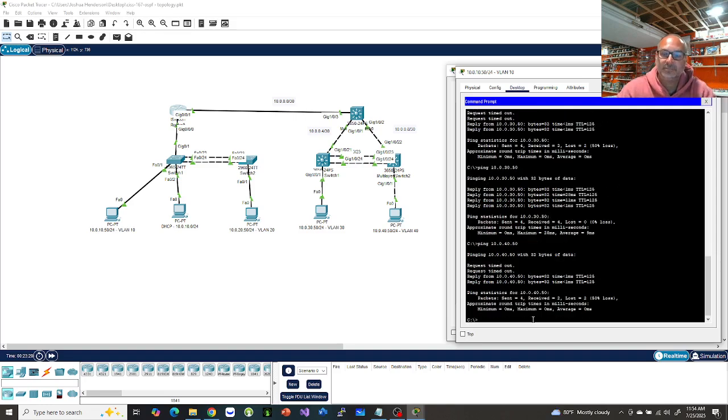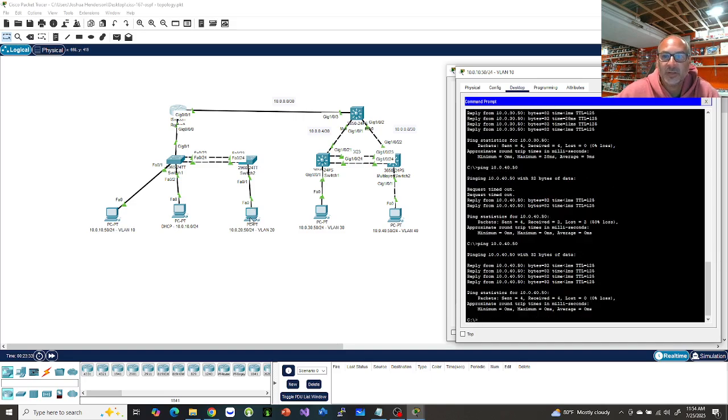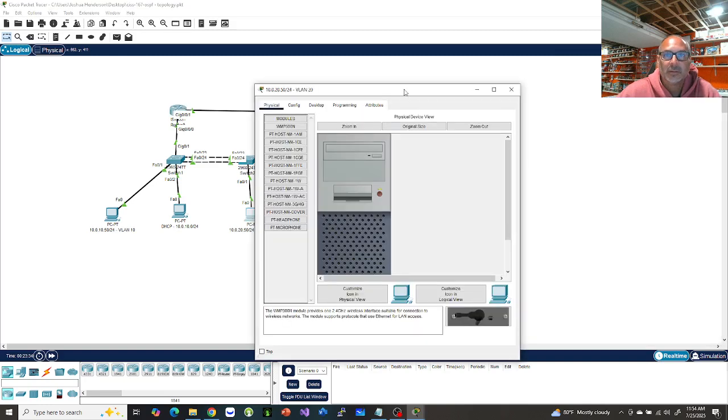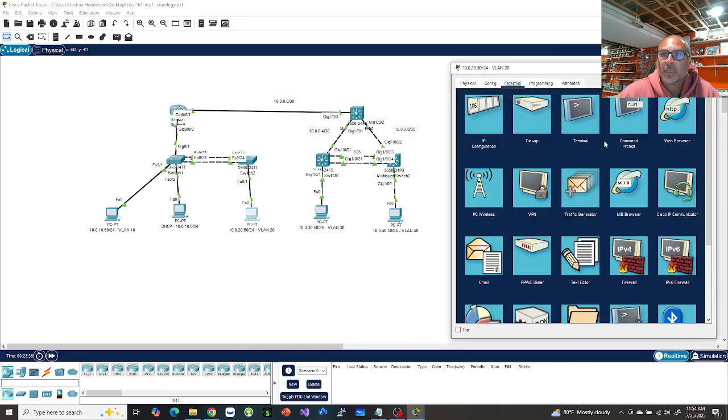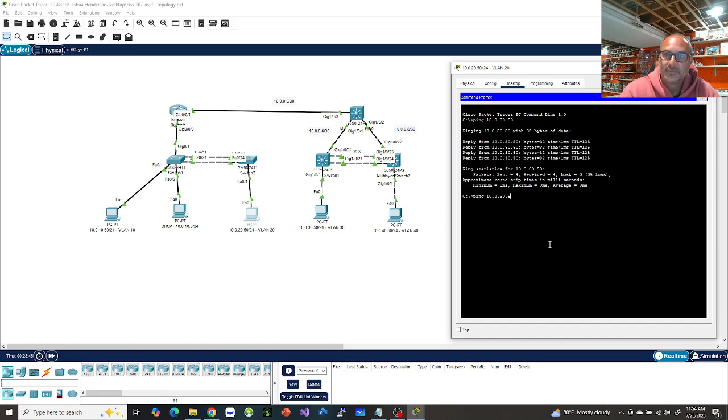And we can. So we have full connectivity. Let's try from the 20 network. Ping 10.0.30.50. We could ping it. And we could ping.